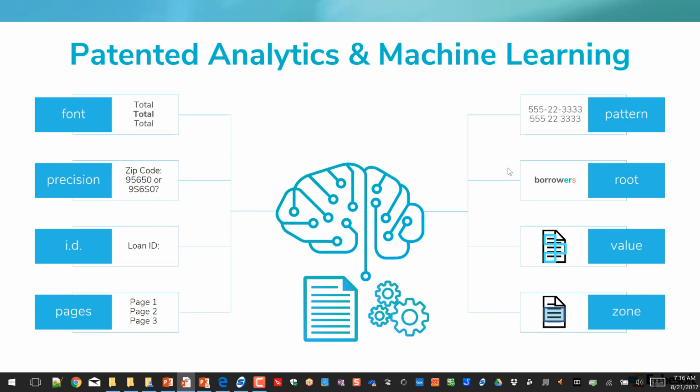So how does this differ from existing solutions? Most solutions out there for GDPR or privacy compliance focus purely on text pattern matching. You can do that with Ephesoft as well, but we take it a step further and use our patented machine learning and analytics technology to add a whole separate layer that looks at documents from a holistic perspective and creates a custom solution based on an organization's documents and work patterns. So now let's go ahead and dive into the demo.